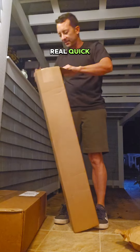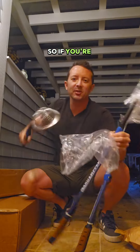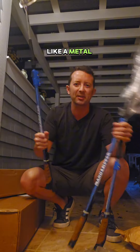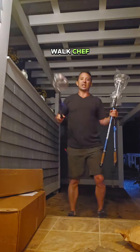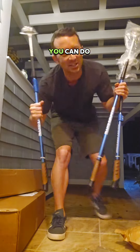Package number one: these little sifting scoops right here. If you're into going to the beach, digging around and looking for treasure — it's kind of like a metal detector but a sand sifting type of thing. Or maybe you're like a wok chef and the wok is really far away and you want to scoop out all the fried food — you can do that too.